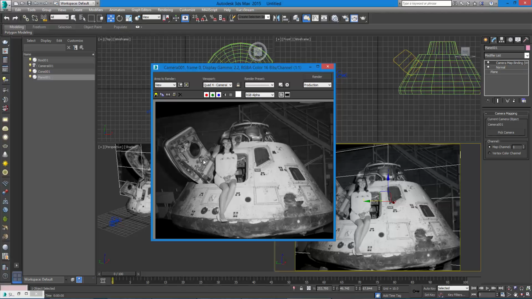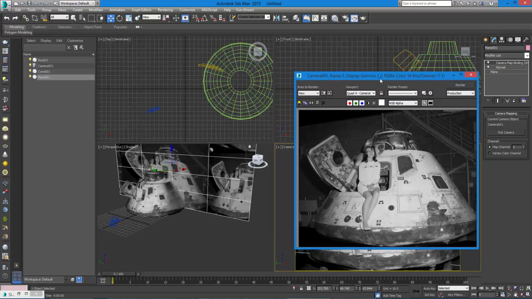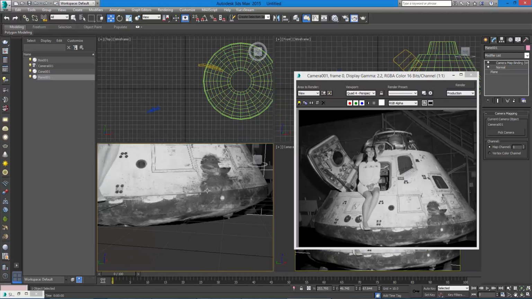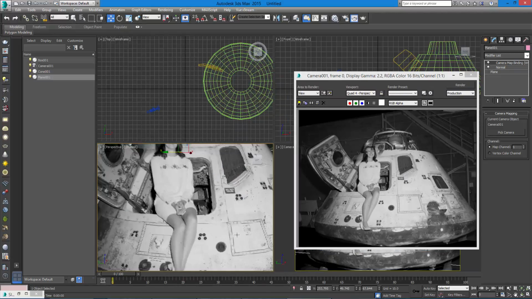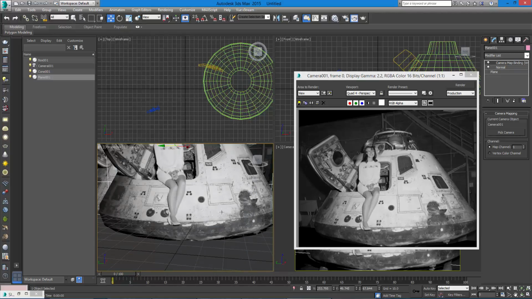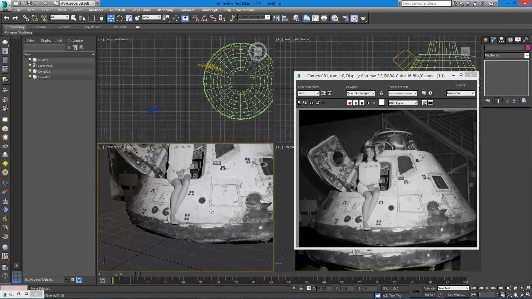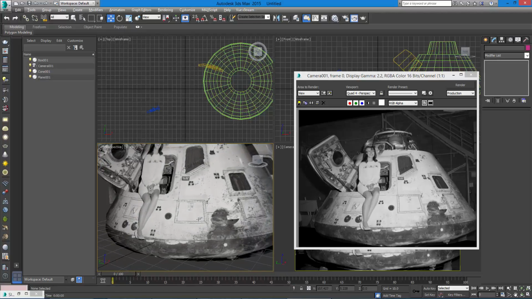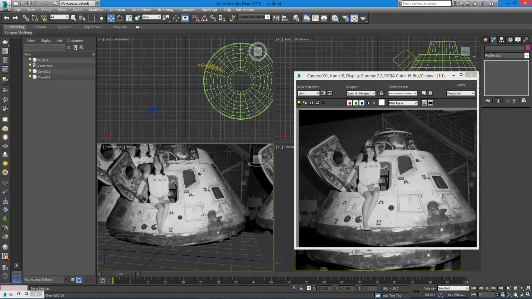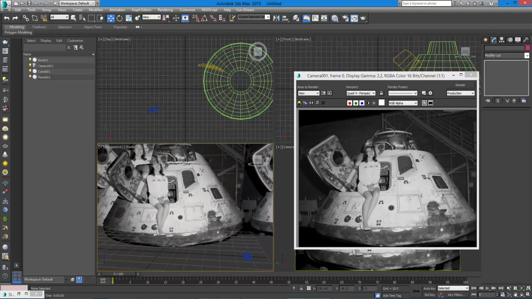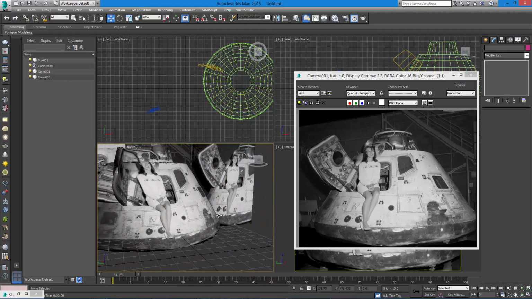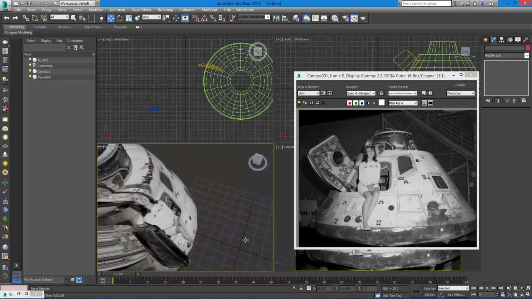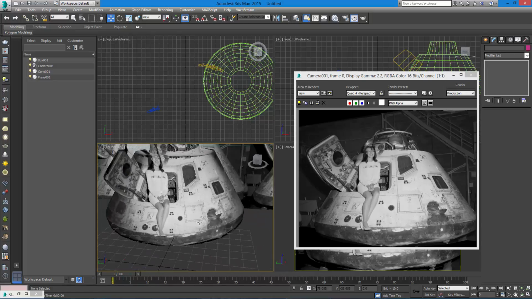Now you have to remember, when you're doing this in 3D, you're not going to be able to walk around your full model. If I look at this in VR, because this is going to be made for VR, I'll be able to rotate probably about this much and see this much of my model. I will not be able to walk all the way around my model. I'll be able to kind of look at it from a little bit of an angle. That's really what I'm going to be able to see from my angles.